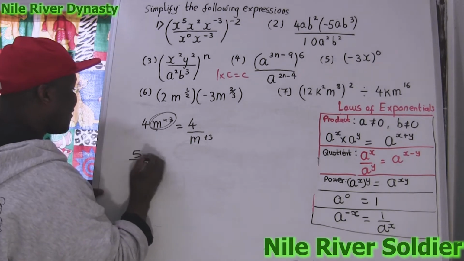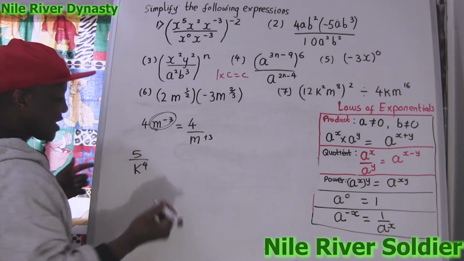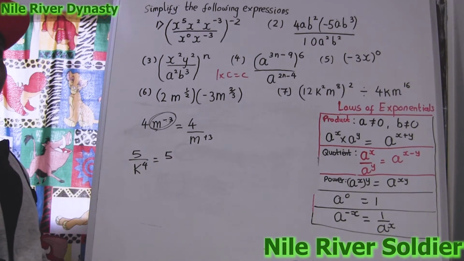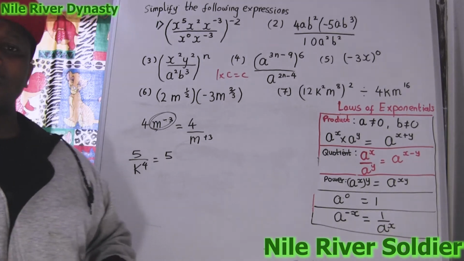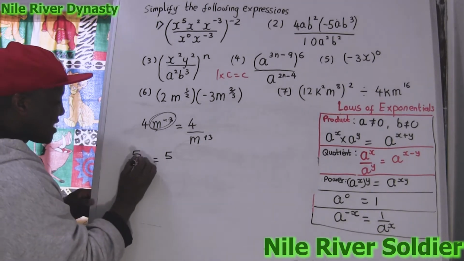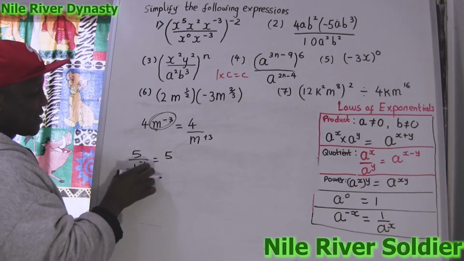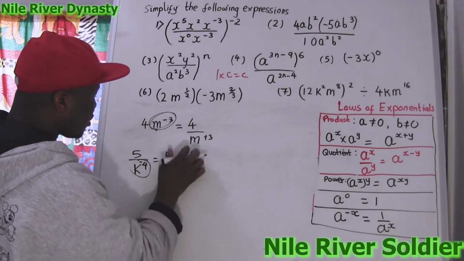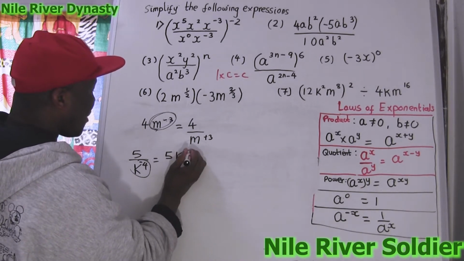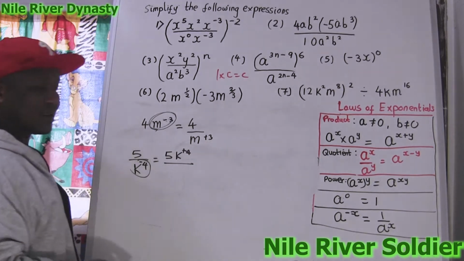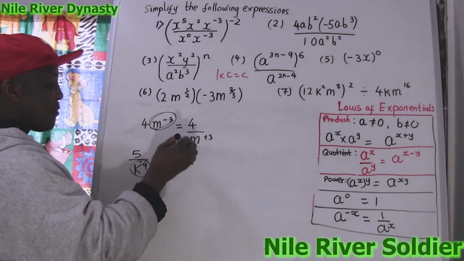Somebody gives 5k power 4. I can reciprocate. So this is going to be 5, but it's not good to reciprocate a number when it's positive. Always take the negative to positive, but it doesn't matter. For example, somebody says this is negative 4. Reciprocate. What happened? This is going to go to the top. So you can either go to the top or bottom. It's going to become k power negative 4, but it's not going to be negative, it's going to become positive 4. Done. You only take this to the top. So that's how you reciprocate.